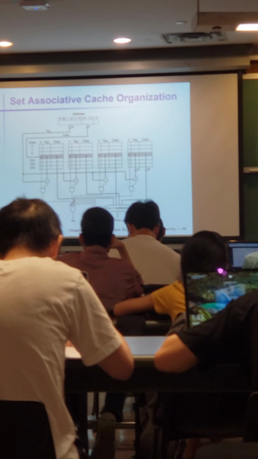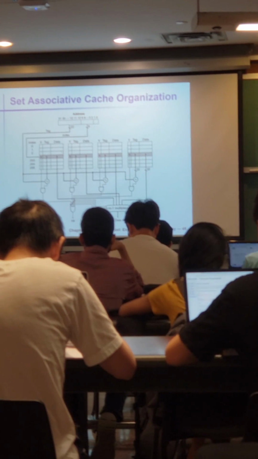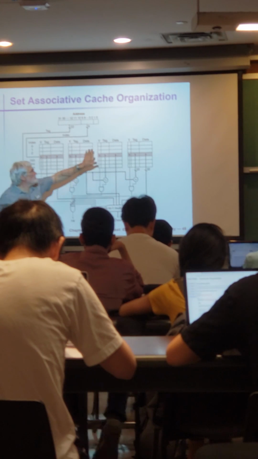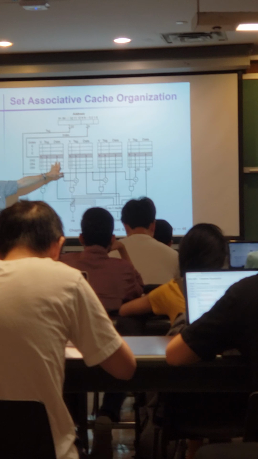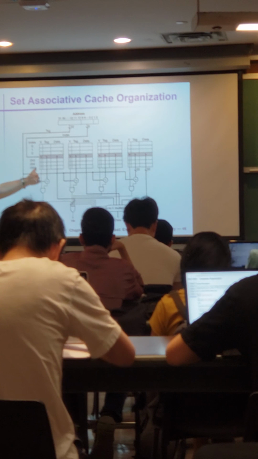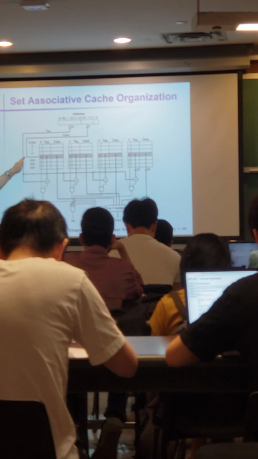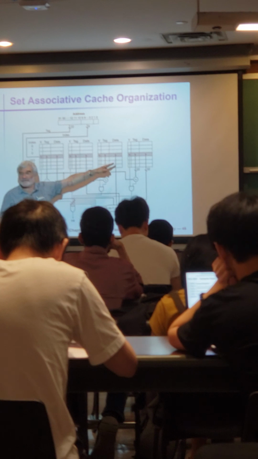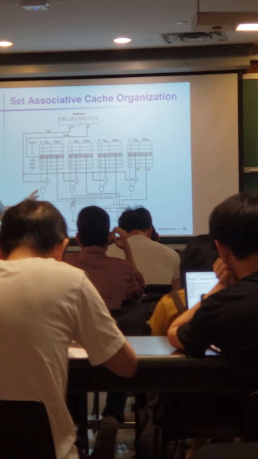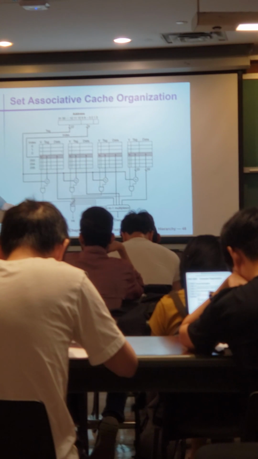Okay, so let's have a quick look at the diagram now. What do we have here? You have 1, 2, 3, 4 basically caches, right? It's replicated. And everything has all the circuits that you need, okay? So in the set, you're doing these things in parallel, okay? This address comes here and it's selecting here and here and here and here, the entire row, okay? It's one row in the cache, which holds 4 values, right?